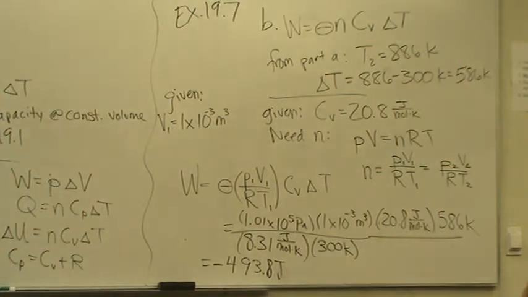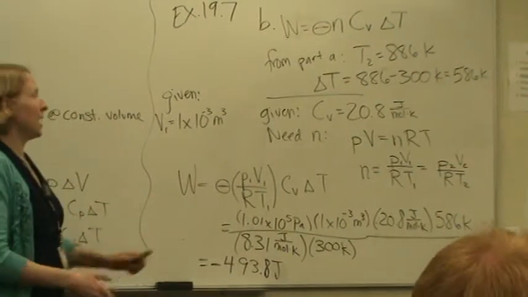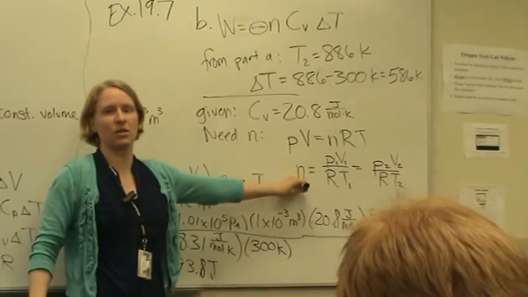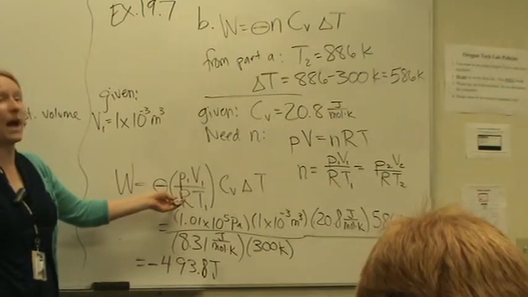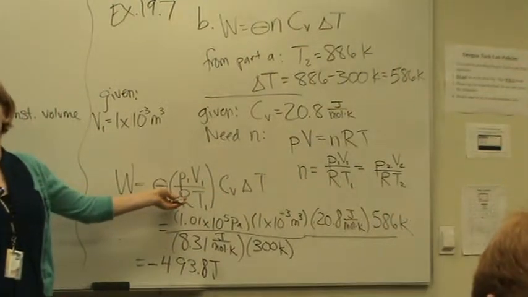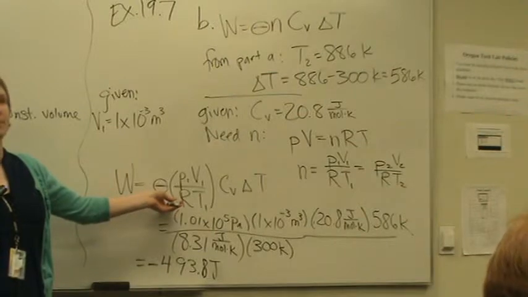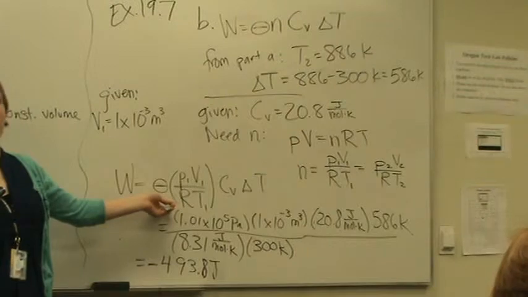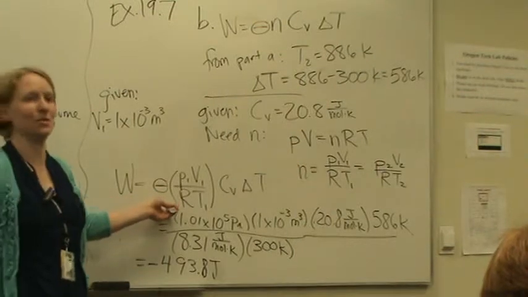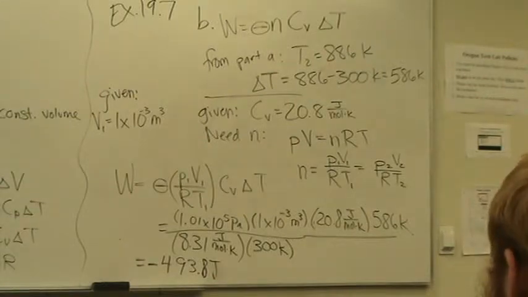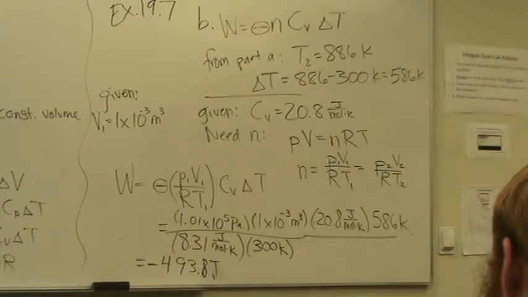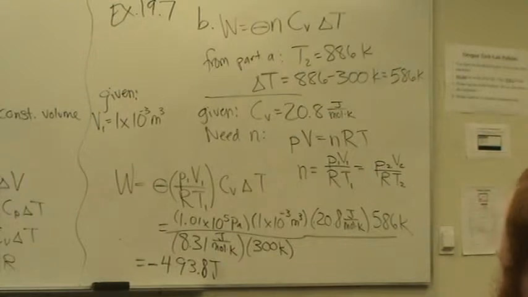I like this method and just to refresh on the method here. We didn't know N so we rearranged the ideal gas law and plugged in that for N. That's another really good tool to put into your toolbox. Pretty much, if you've got variables that you don't know, find one of the many other equations that we have and see if you can substitute something else in. Alright, so any questions on this problem? It's nice when we actually get a solution to one of those weird things that the book has. Alright.